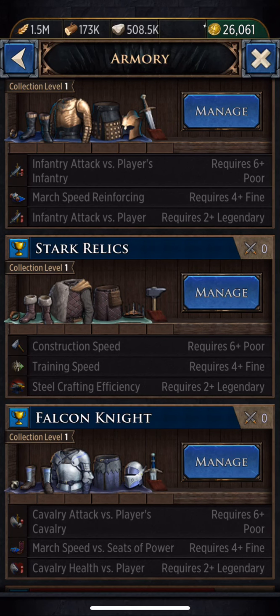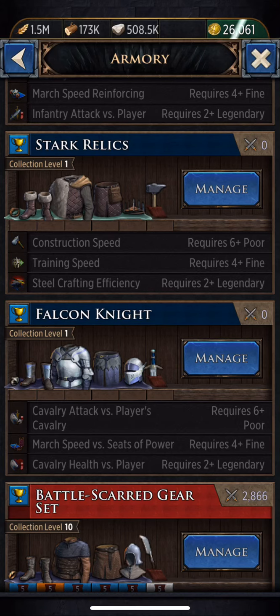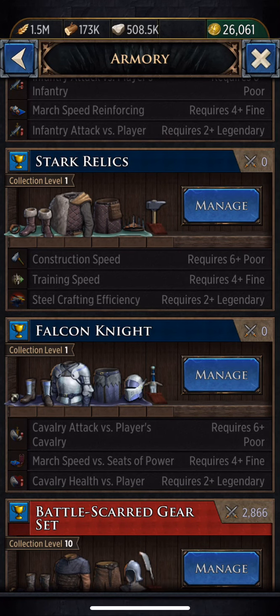Armory. Alright, this is going to be a tough one to explain. As you can see, it says it requires 6+ poor quality for cavalry attack versus player for Falcon Knight armor. If I have 6 armor pieces and they're all poor quality, I would get a small bonus stat for cavalry attack versus player cavalry. But if I have, say, 4 fine quality and up, and the rest is poor quality, I will have march speed versus season power and cavalry attack. Now, if I had two legendaries and everything else is fine and up, I will have all the bonus stats, which I can show you.